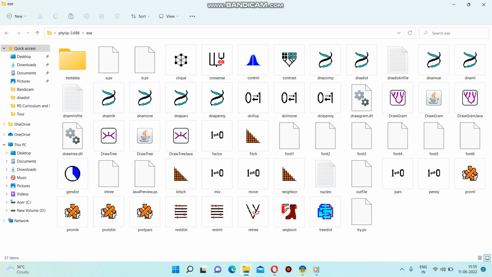We have to choose a few sequences which we want to compare and download them from NCBI. After downloading, we have to perform multiple sequence alignment using Clustal W. From there we download the output file in the required file format, and that input will be used for comparison. This is one example of that input file. There are two methods for phylogenetic tree construction. One is the distance based method and the second one is the character based method. For the distance based method we have to follow three steps.